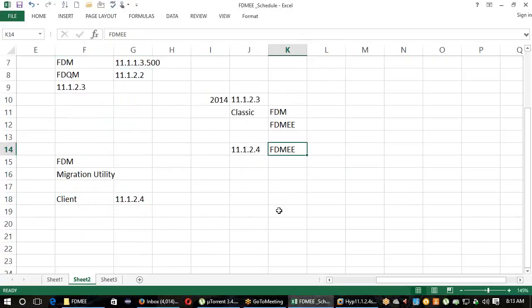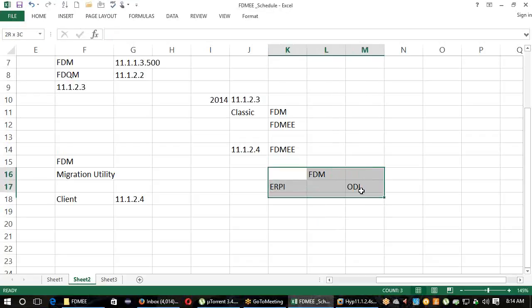So what does this FDMEE exactly consist of? FDMEE comes into the market with the classic FDM application and the ERP Integrator application, and the backend engine for data loading would be ODI.